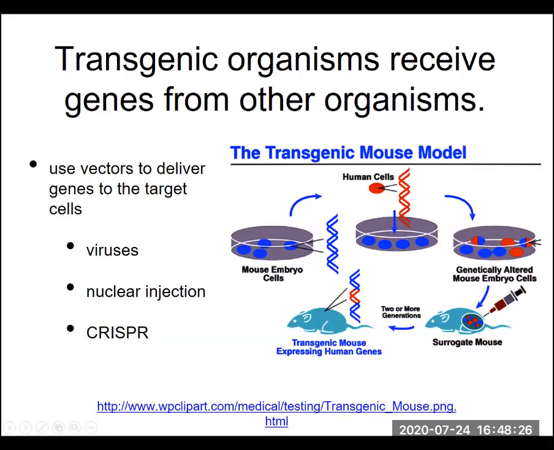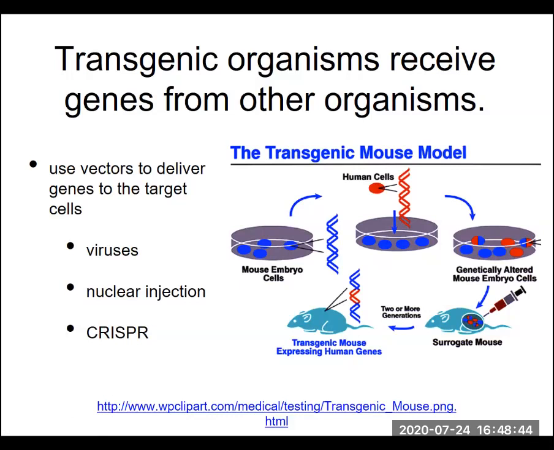These are the solid blues. And some of them are going to be a little bit of a chimera. Some of the cells are going to have our new DNA and some of the cells are not. So we're going to have some blue and some red. So we're going to have these embryos that have been modified in some way and hopefully modified with our genes that we're interested in. So the red ones that we're looking at.